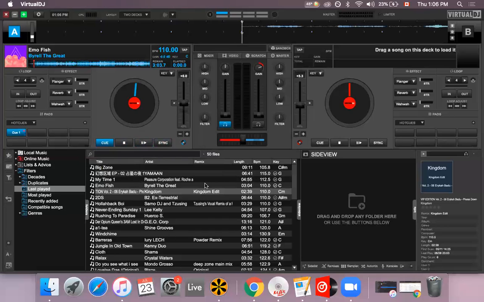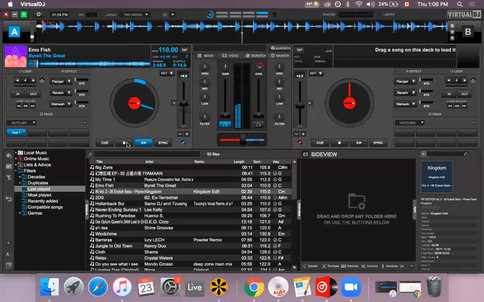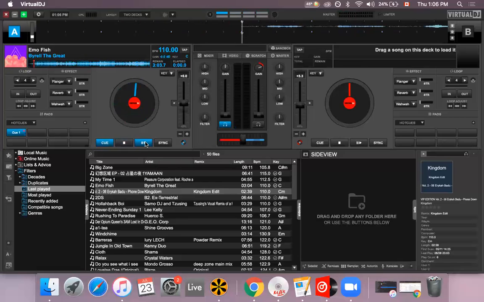Luckily, in Virtual DJ, you can move the song anywhere you want. Look, I've set a cue button over here, and you can just press play, as if it was a cue button in Virtual DJ. But if you wanted to set it exactly from a cue, then the cue button is very useful.